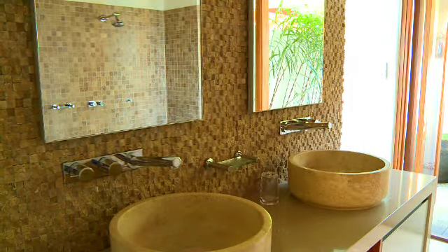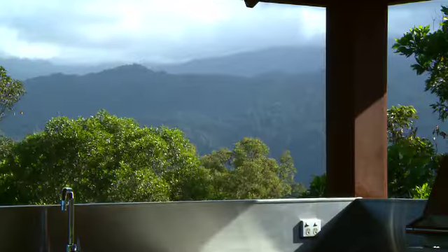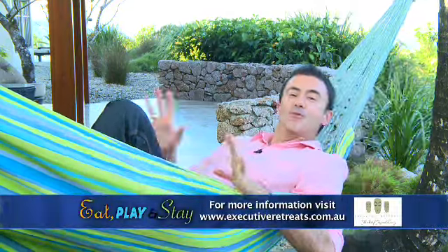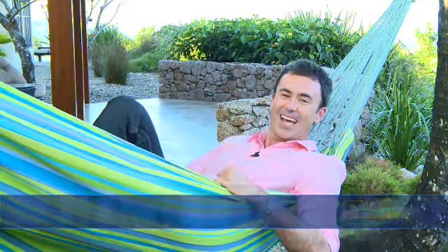The very best furnishings have been introduced to create stylish and luxurious rooms throughout, without detracting from the surrounding natural beauty and environment. You know, it's the little things at Mali Mali that make all the difference — the boutique chilled wine, the flowers on arrival, the fresh fruit platter. This really is the place to do it all, or do nothing at all.